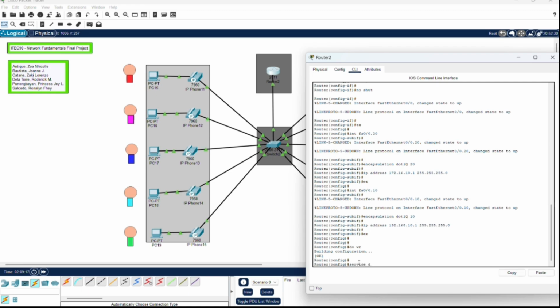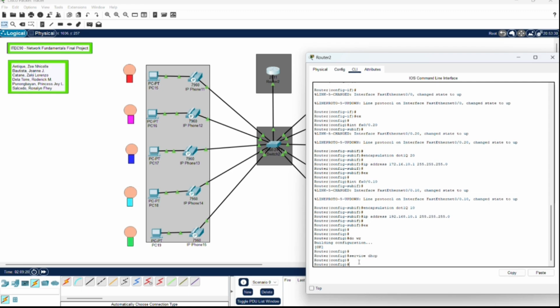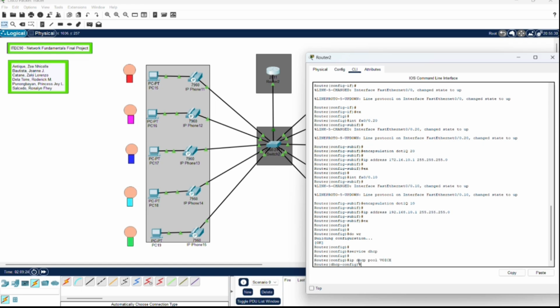Now, configure DHCP pools to automatically assign IP addresses to devices in each VLAN. This is done on the router.